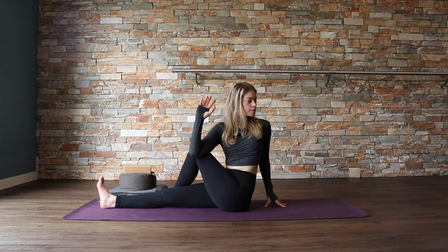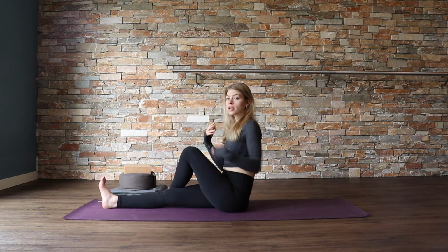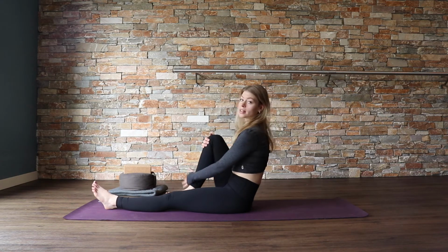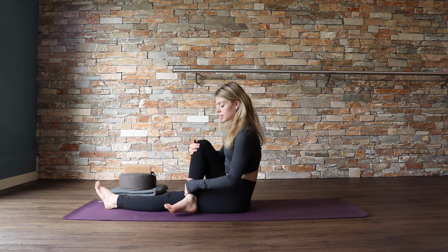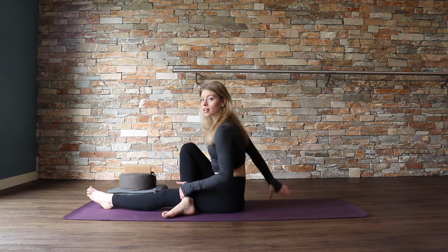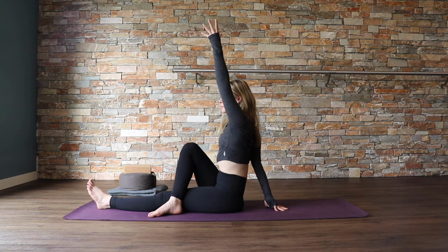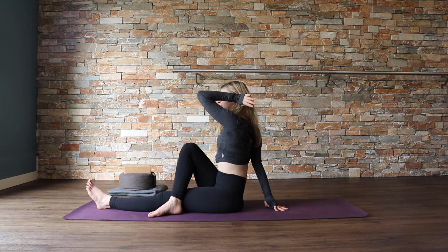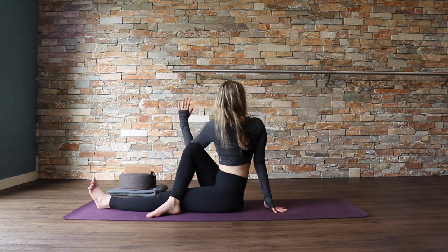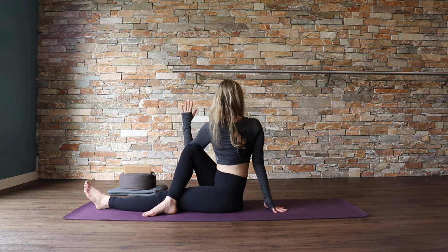And breathe in. On your out breath, slowly come back to the front, stretch out the legs and repeat it on the other side. So bend the right knee, place your right foot on the outside of your left leg, and then place the right hand behind your spine. Breathe in, lift the left arm up, and breathe out, place the left elbow on the outside of your right knee, and then look over your right shoulder to the back, and make sure the spine is straight again.